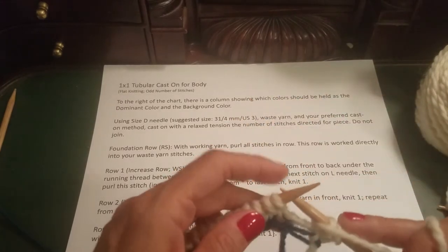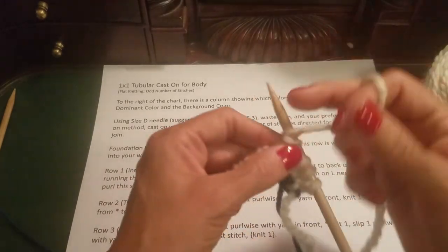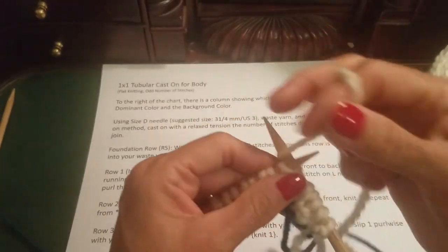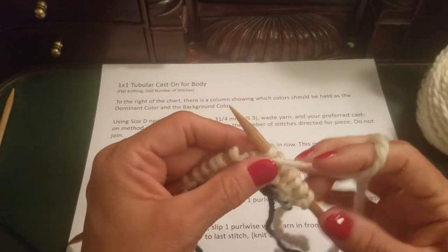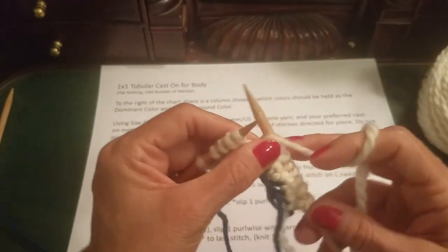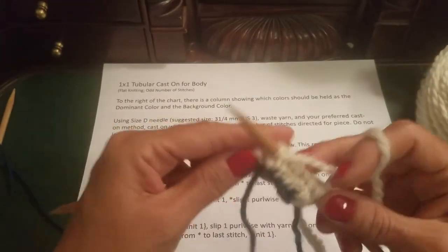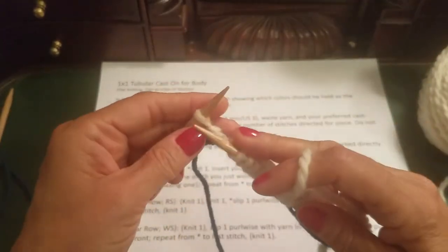So we slip 1 purlwise with the yarn in front, then take the yarn to the back and knit 1. We slip the next stitch with the yarn in front as if to purl, take it to the back and knit the next stitch. We repeat this across: bring the yarn to the front, slip as if to purl, take the yarn to the back and knit. And then we knit the last stitch.